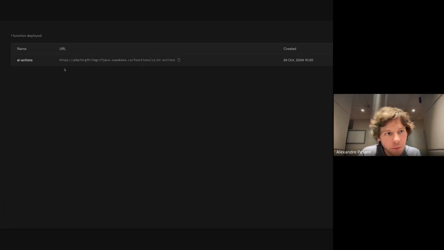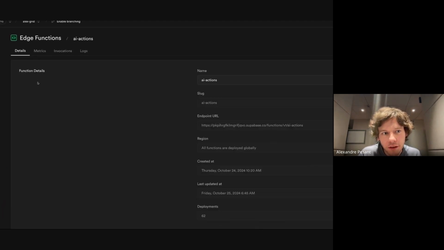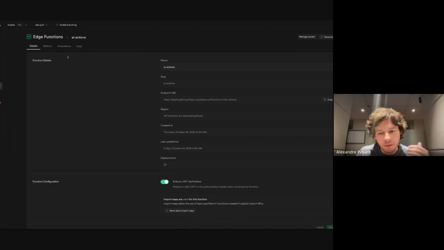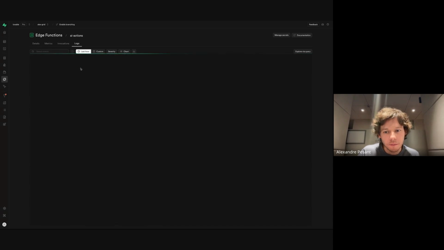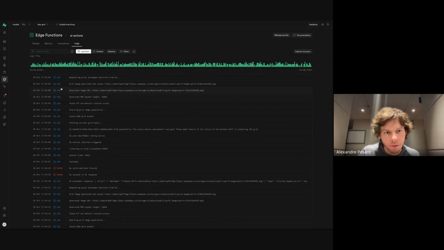Yeah, so this is this other project with the grid that I created. And these edge functions are what's running the code in your backend. And in Supabase, you have this view where you can see the logs for them. So you can see when they run and what they're doing. You can track their logs. The logs are something we do not get in GPT Engineer at the moment.